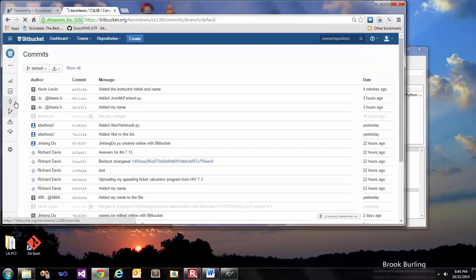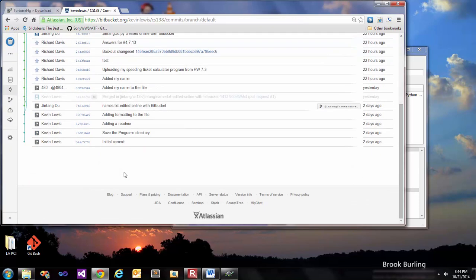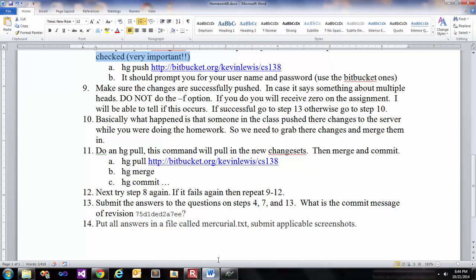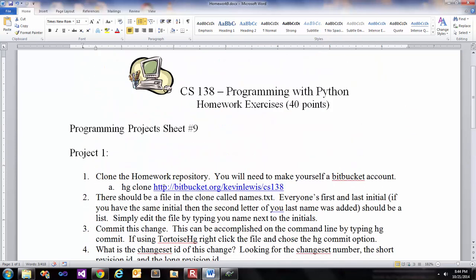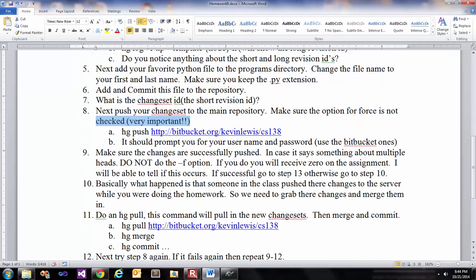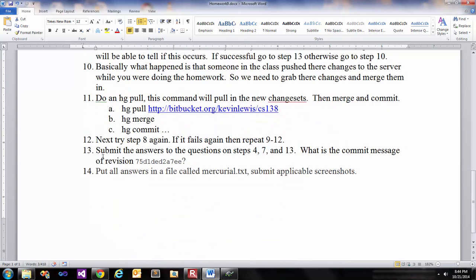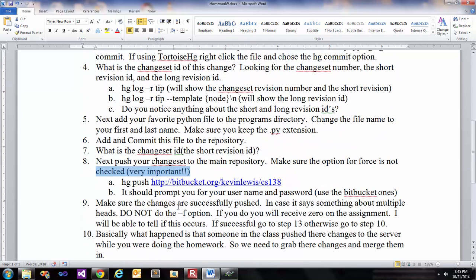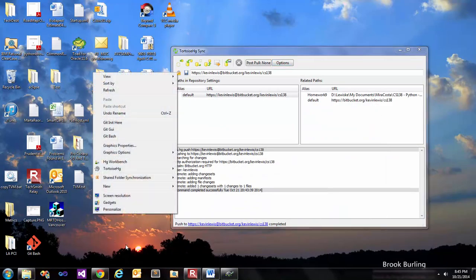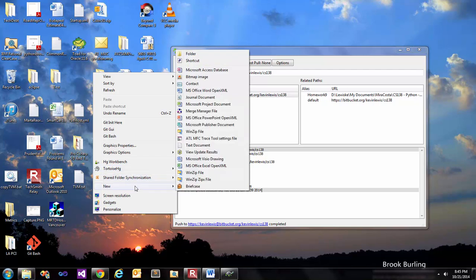And then this is basically just a graph of all the histories of the repository. And that's one of the main parts of your homework, which is cloning the repository, making the change to the file, and then pushing it back to the repository. There's a few other steps in here about looking at Mercurial's change sets, and you can do that in several different ways. You can also do this all via the command line. So let's try just doing it via the command line to show you guys how it looks.